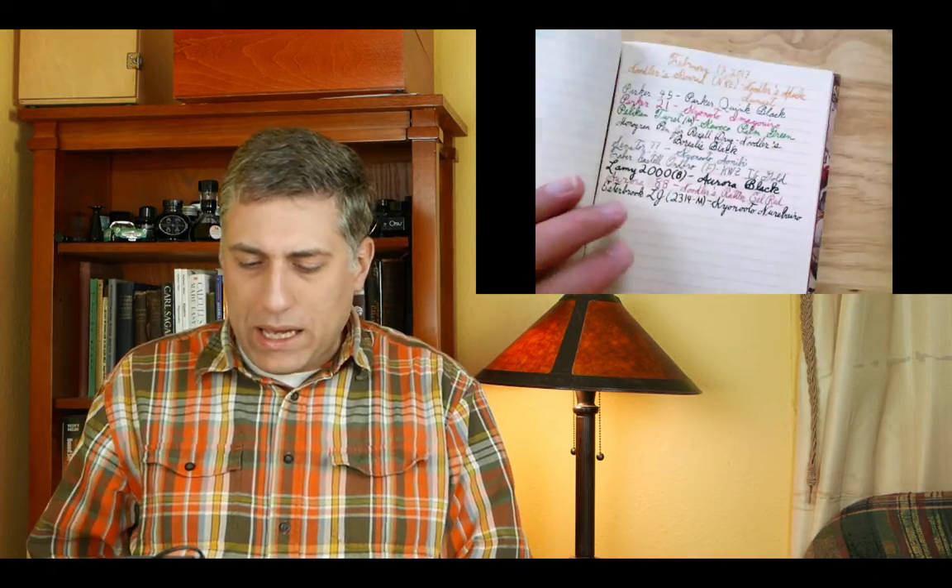A couple of weeks ago you may have seen me review a notebook from myuberpens.com - they have a number of notebooks out. I just feel like I need to point out that just because a notebook isn't suited for me doesn't make it a bad notebook. This is not suited for me - pretty nice paper - but not my kind of notebook because it's too nice. I don't have nice things except for fountain pens.